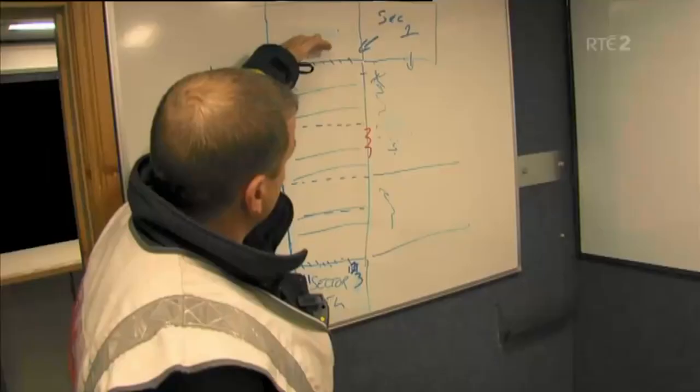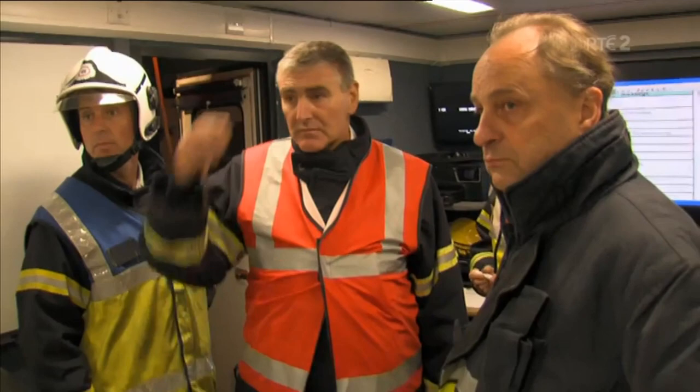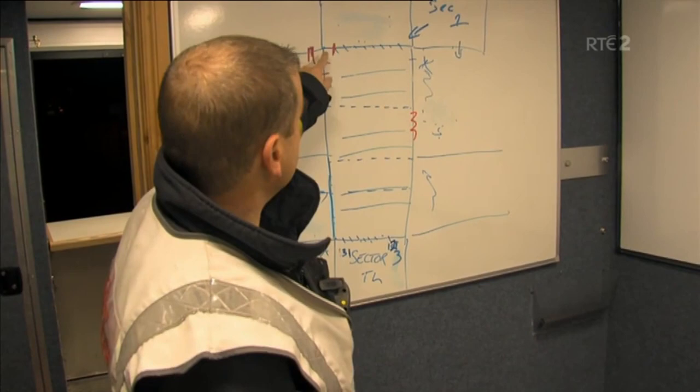You have a number of industrial units all connected together. That whole block, it's about, I'd say, 80 metres long. That whole block, subdivided into other units, is all gone from one end to the other, completely gone. The roof has all come down. This wall here is definitely about to go. That wall here, part of it is gone already, and the rest of it's about to go. The only one that I think that's broken into is here.